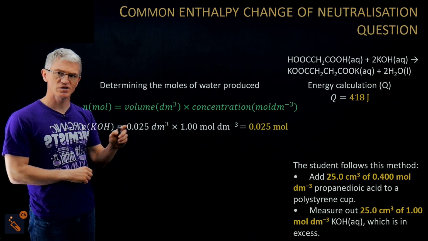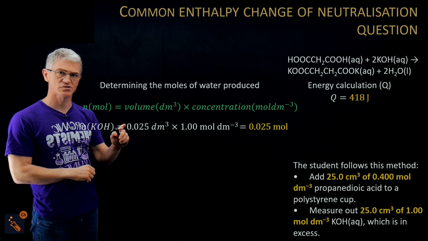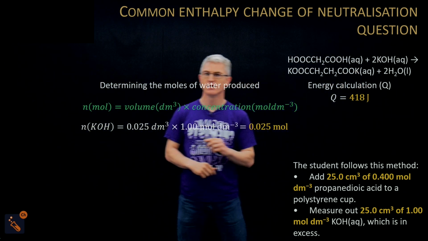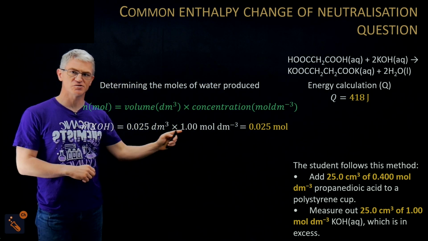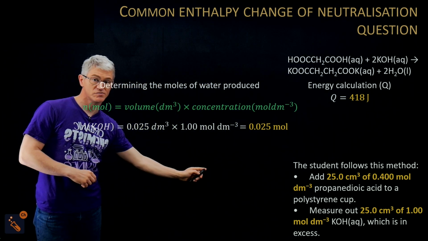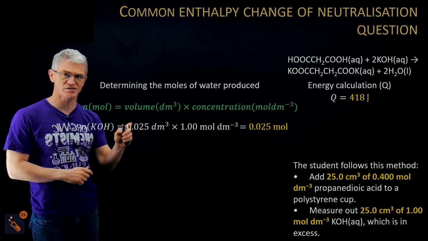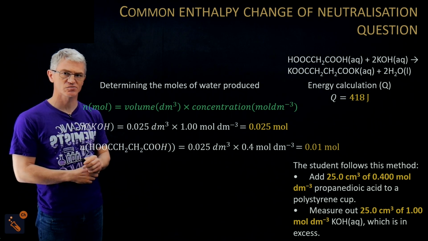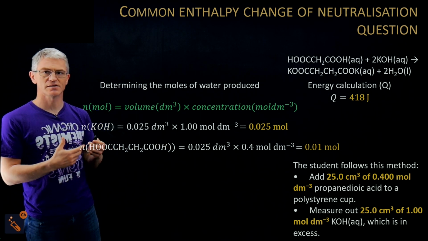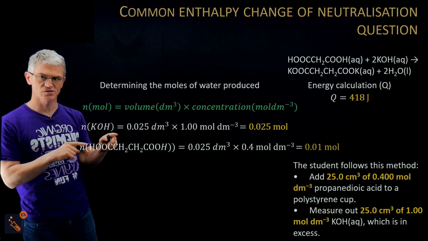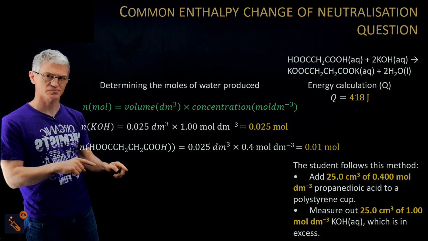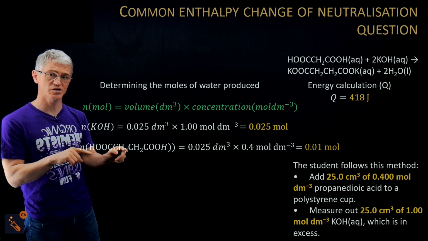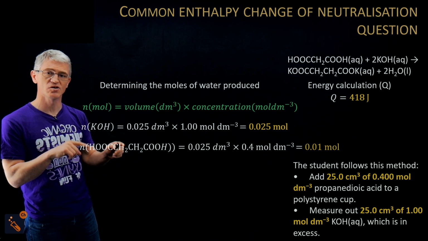So we're determining the number of moles of KOH. Okay, so KOH is up there, it's our alkali, so we've got that up there. Okay, and we've got 0.025 times 1. We've got those from the equation there. Remember, it has to be in decimetres cubed. And then we do the same for the acid, okay, which is 0.01. Now, that's a little bit more difficult because the KOH and that have a ratio of 2 to 1. Okay, so you're going to need to work out what is the limiting reactant.